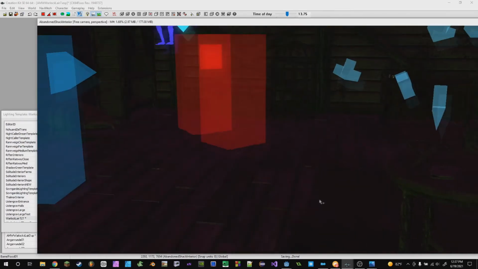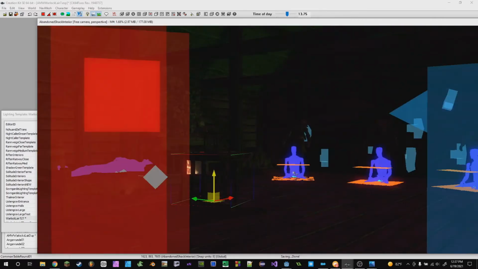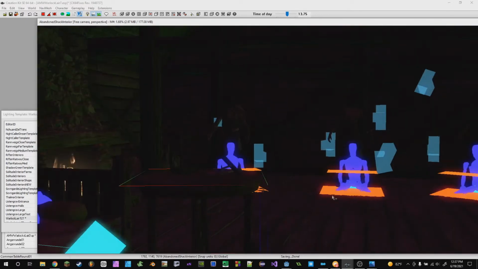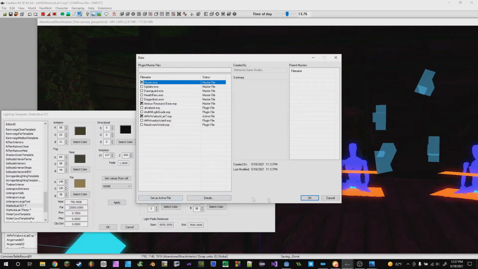Obviously it still looks bad because it's this RGB gamer scene, but everything's a lot more contrasty now. I actually want to undo this, but I think I might have screwed my template over. I don't know if I saved. I could try restarting. Hopefully I didn't save. That would suck.